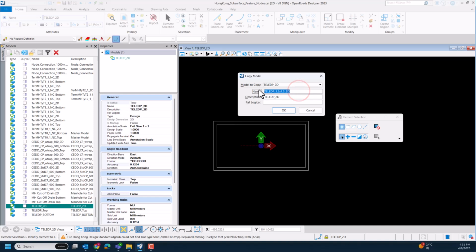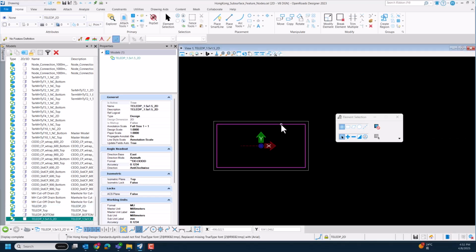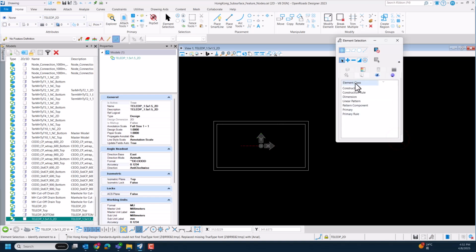So I change the name to teledp 1.5 times 1.5 2D, give the same description here, and click OK. So I already got the required primary element and also the construction class element.